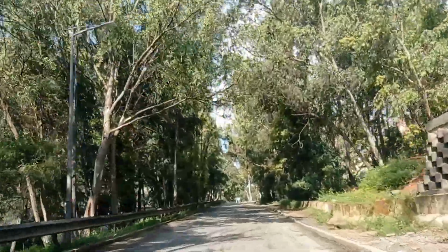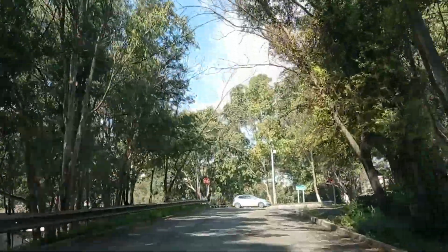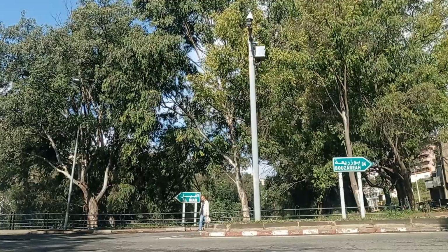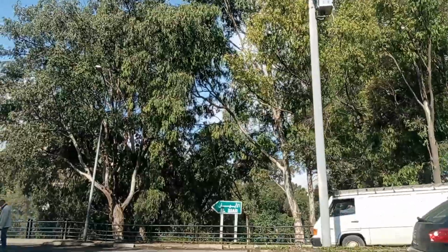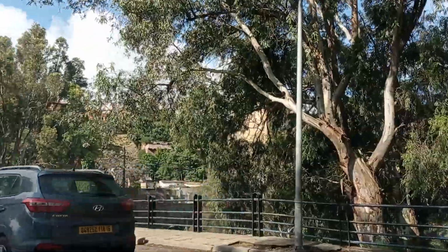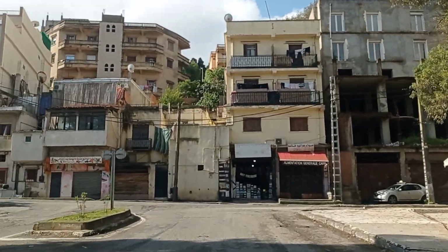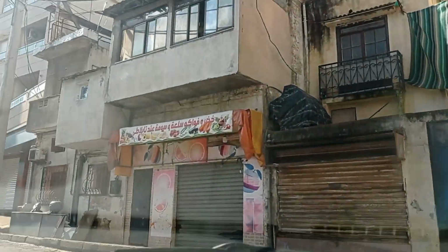Now we are driving towards the Carnot Bridge. This is the Basilica road. You see, if you want to go to Basilica, you take the right, the Baranès road. There is a stop sign here. I've got to stop. Now, if you want to go back to the Frévalon road, you take the right and drive straight on. And now I've got to cross this road like this in order to go to Biar. Whoa, just 16 minutes to drive from Champ de Manoeuvre to this area here, the Carnot Bridge.